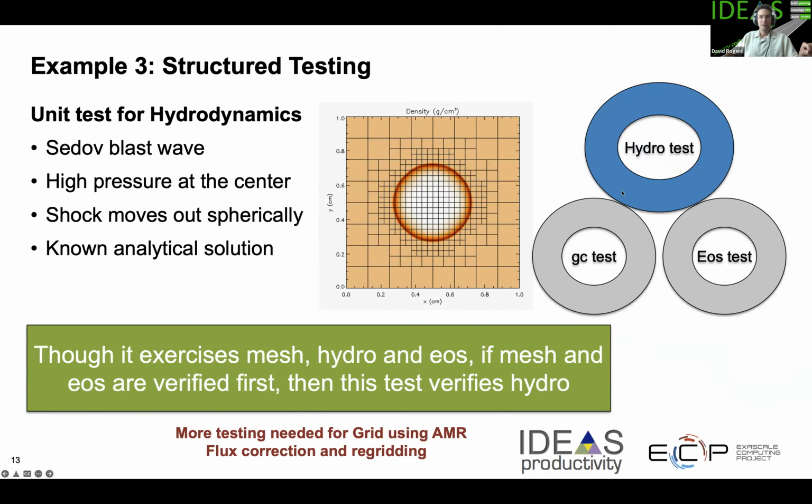So we may also have, say, hydrodynamics inside the Flash code, which is using guard cell tests for halo exchanges and equation of state tests for the physics inside the grid point, and then can run hydrodynamics that uses both of those. And of course, if you're using hydrodynamics, you might want to do adaptive mesh refinement. You want to start by testing without the adaptive mesh refinement and then add adaptive mesh refinement.